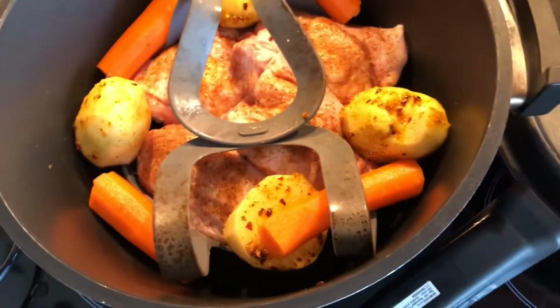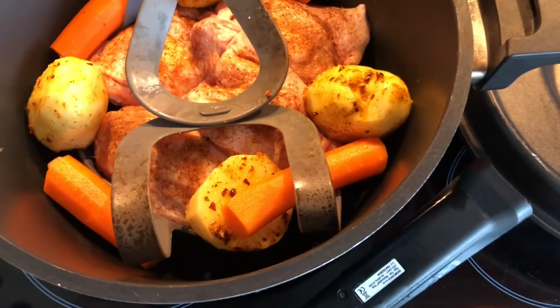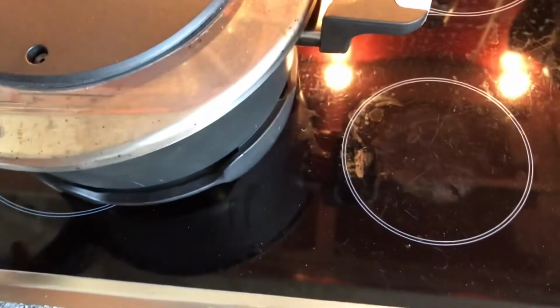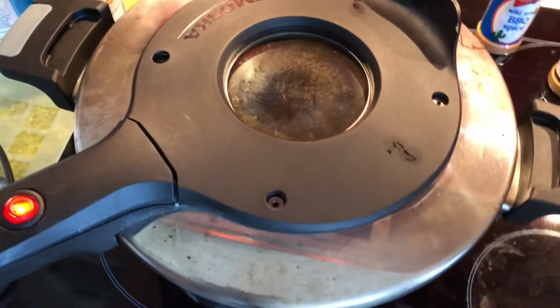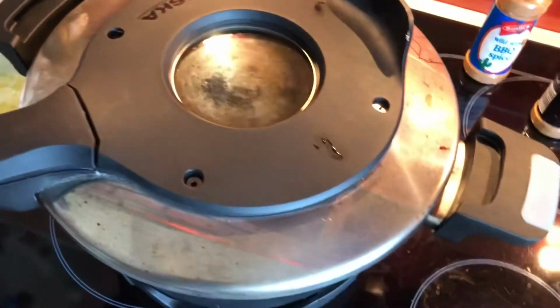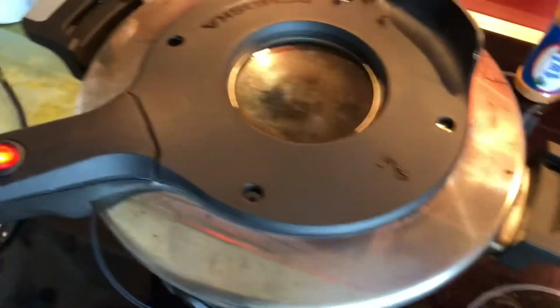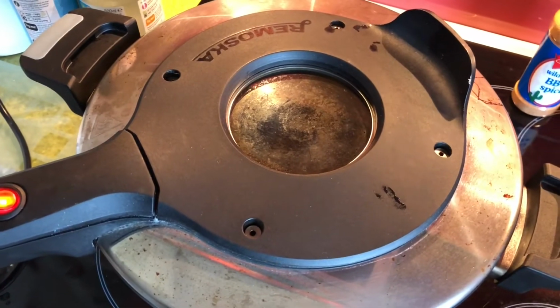Now here's the Remoska. Now this could easily be done in the 400 watt Remoska standard. So it's all in there now. I reckon about, oh, I don't know, 40 minutes. But to be honest, I think it'll be done. I'll leave it for an hour, and what I'll do is, as you know, in a Remoska, once things are cooking, so they don't burn, you put that on top to keep them roasting. So I'll check it again in, say, 30 minutes time.